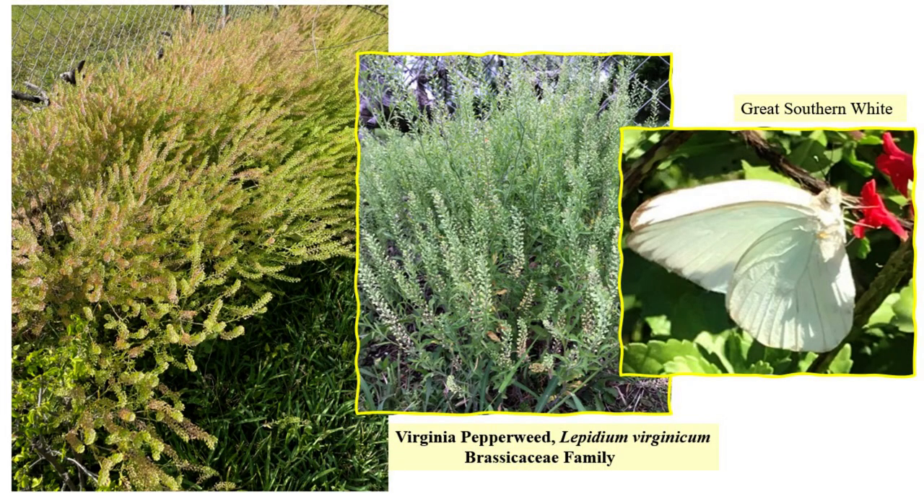You may not want to try this at home — this is Virginia pepperweed. You probably know these; you've grown up with them. It's a childhood favorite of mine. My mom would let me take one little heart-shaped leaf, stick it on my tongue as we walked to dance class and back. The plants are pollinated by a variety of insects and bees. The nectar and seeds are food sources too. It's a host plant for some of the whites, like the checkered white butterfly and possibly the cabbage and great southern whites.